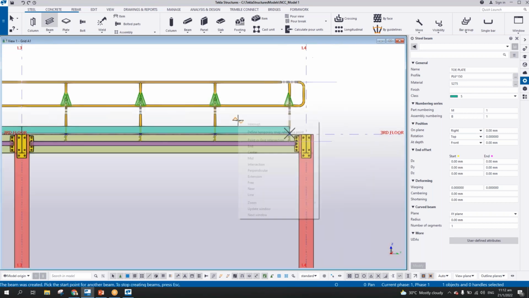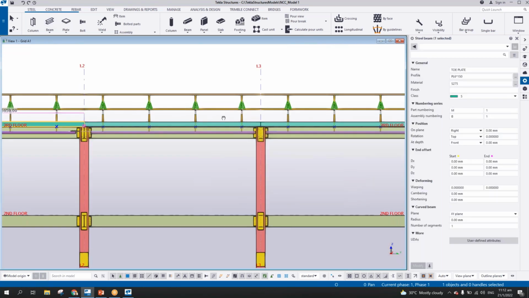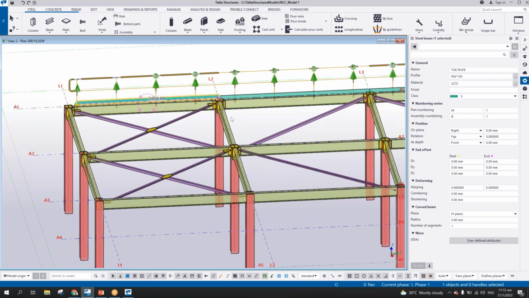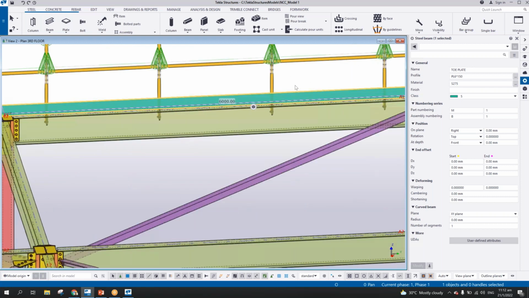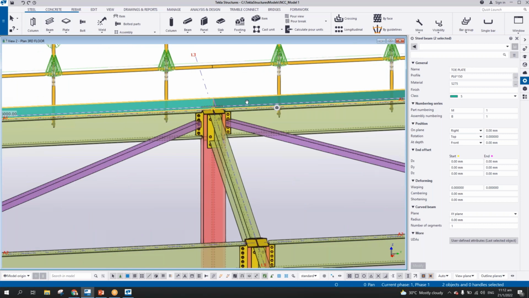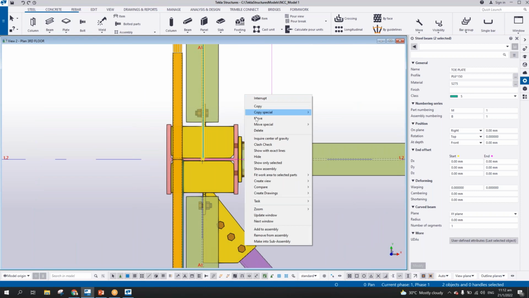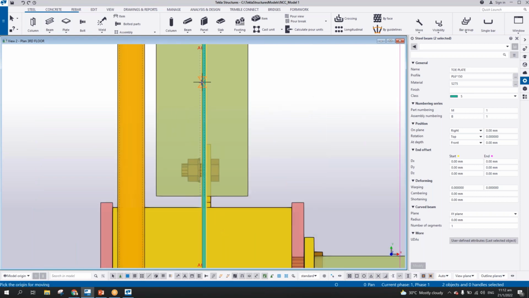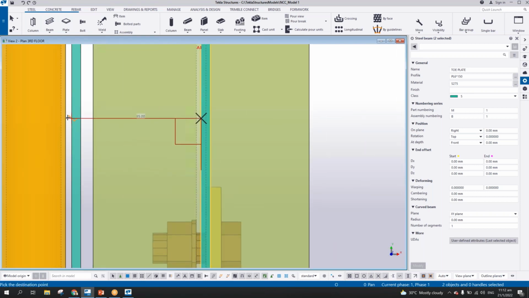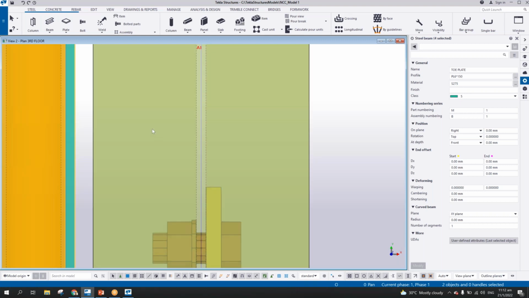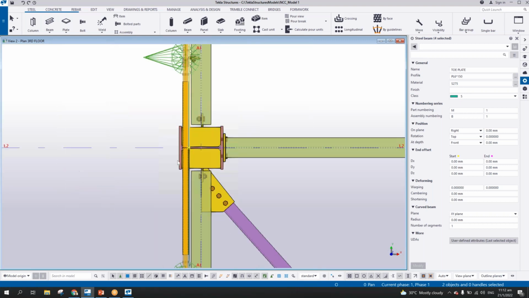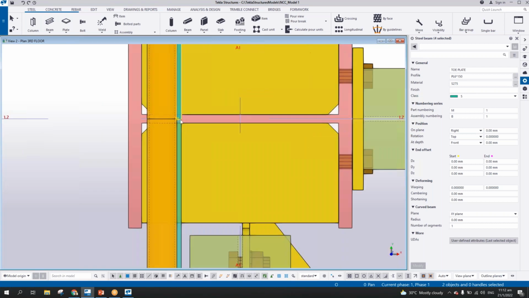All right. And then on the top view, I need to move this one again. Control, and then move from here to here. All right. And that's it.